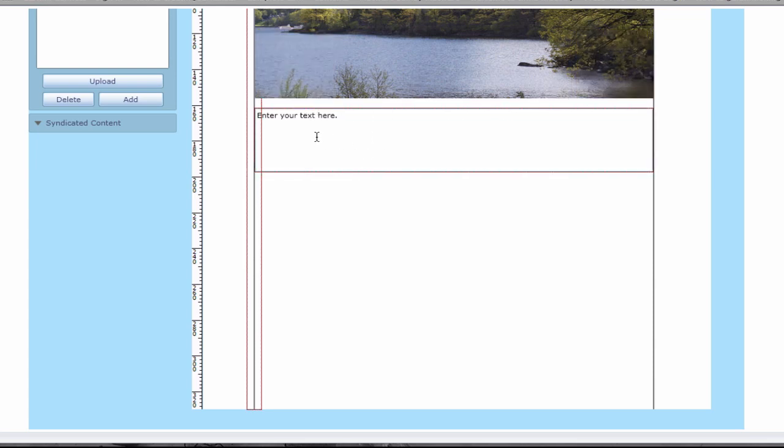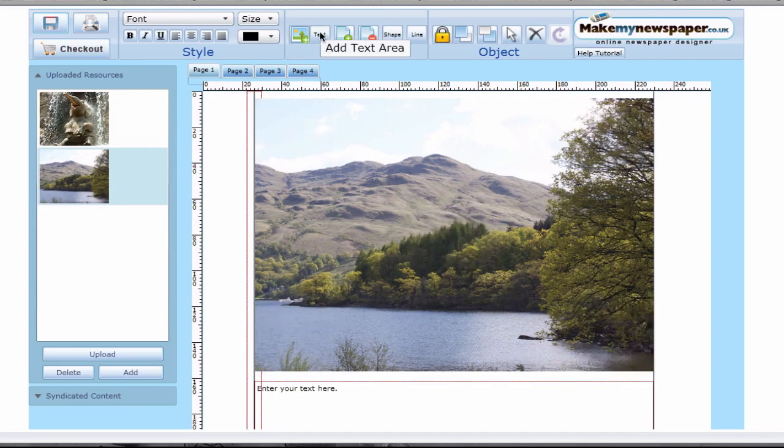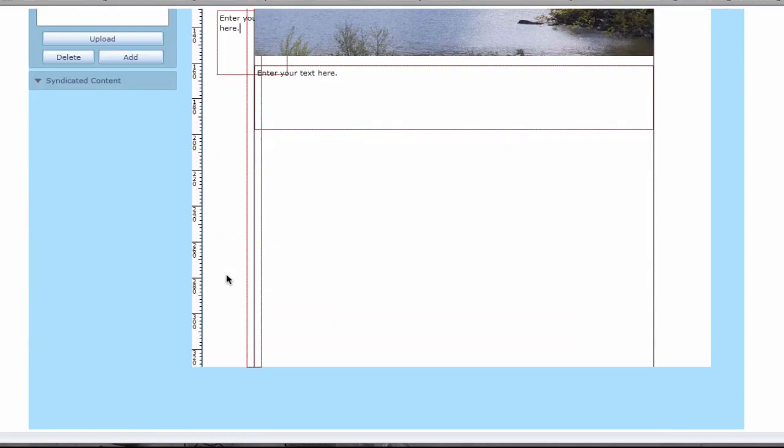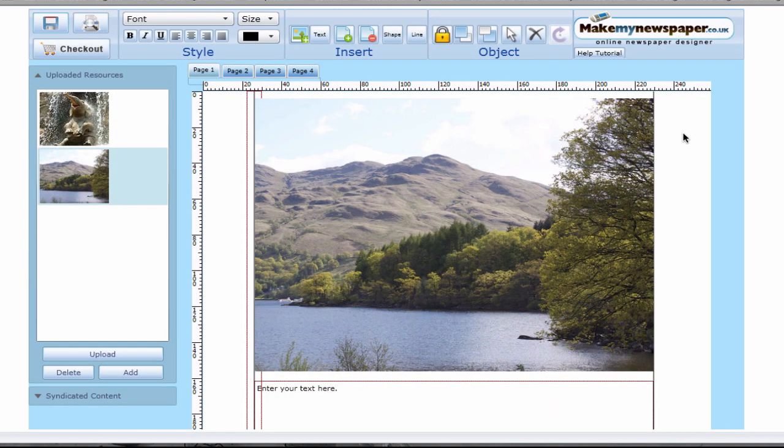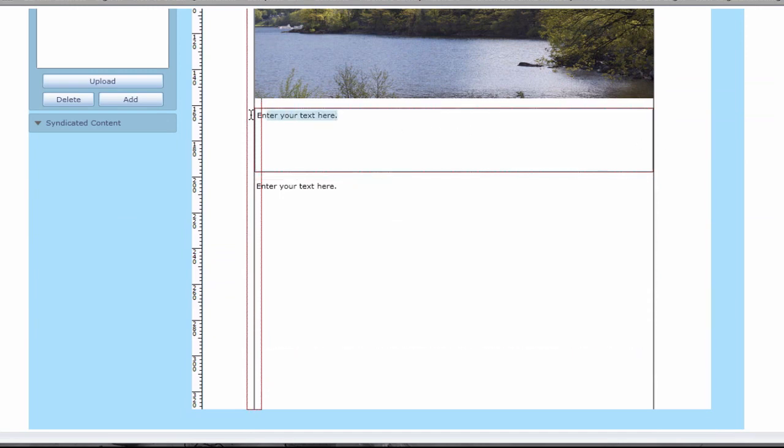Now let's imagine that actually this is a headline text box and I want to format that differently to my main copy, which I'm going to put in one block here. I obviously could put it into different columns. So again, up to the top, add text area, click and hold the text area, drag it down the page. I'm going to leave a little bit of space below the bottom of this box here, align it with my guideline, drag it across, drag it down to wherever I want to, lock it in place.